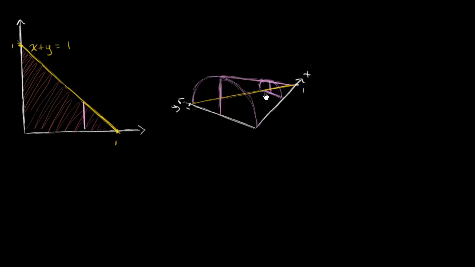So if we take a slightly different view of the same three-dimensional figure, we would see something like this. I've kind of laid the coordinate plane down flat, and I'm looking at it from above. So this cross section, if we're looking at it at an angle, and if the figure were transparent, it would be this cross section right over here, which is a semicircle. If you were to take this cross section right over here along the y-axis, that would be this larger semicircle.